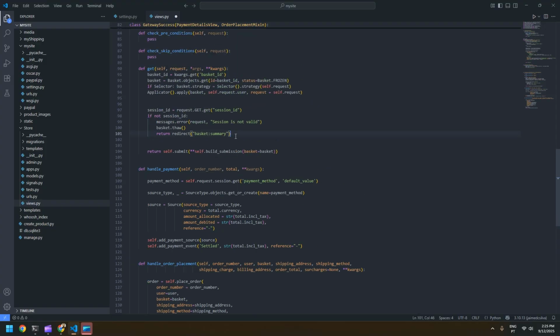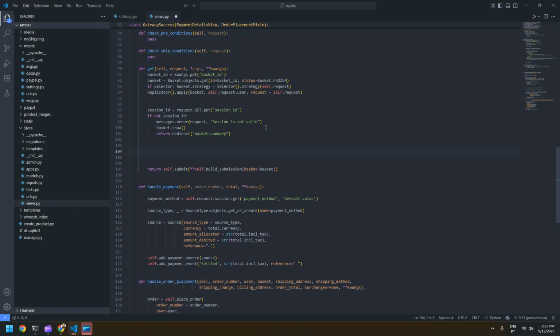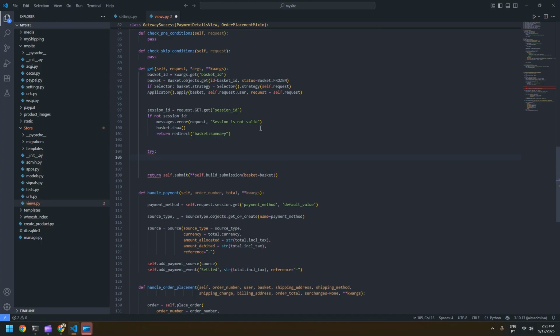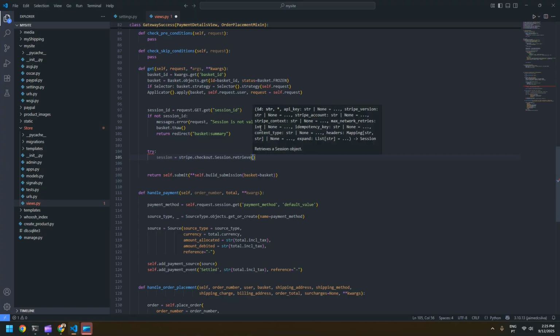Okay, this is one of the verifications. There are more. We can also test with a try if Stripe really has this session. So let's try to get it from Stripe with this stripe.checkout.session.retrieve, and we pass in the session ID.